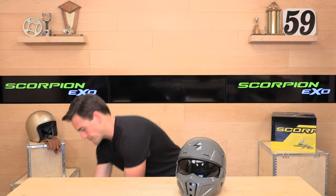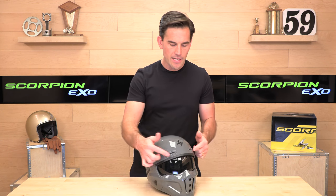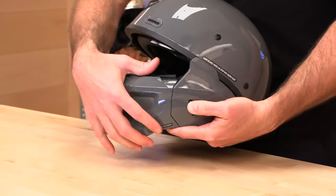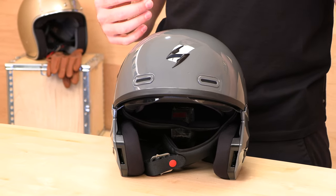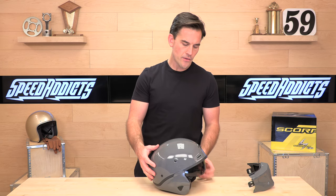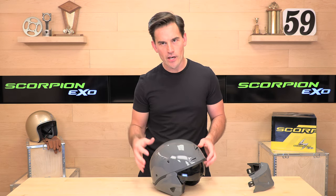The idea is similar between the two — masks on both remove and both have drop-down visors. As for ventilation, that's all you're getting besides the front of the helmet. But with this configuration, if you're a little hot, all you have to do is pop the mask off with two buttons — just press and pull — and now you have a three-quarter helmet. Coming off the highway into town, pop it off, throw it in your saddlebags. The EPS foam inside is also channeled, so the air flowing between the shell and the EPS actually gets under your scalp and keeps you cool.